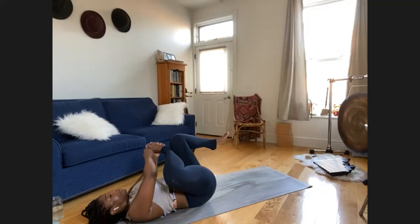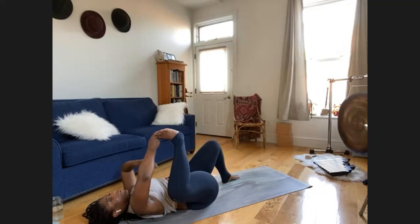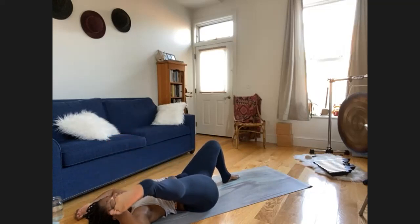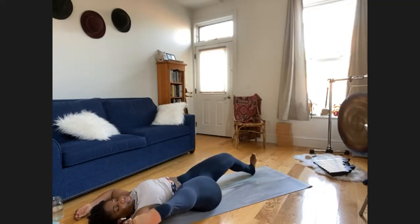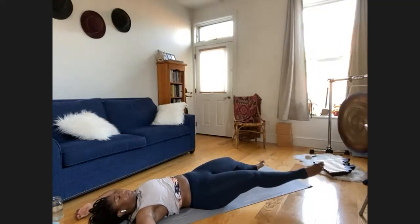Right big toe with your right peace finger. Step your left foot down. Extend your right leg straight up. Bring it wide and out towards the right. Stretch the left leg long. Circle the right leg long and all the way down.